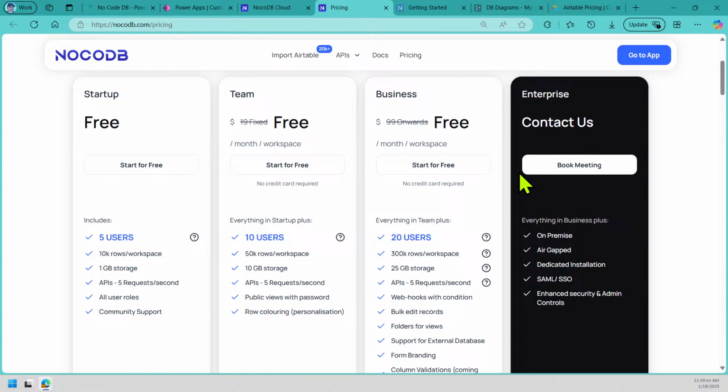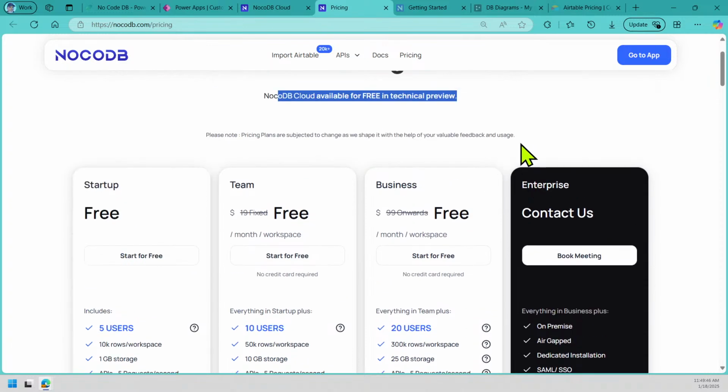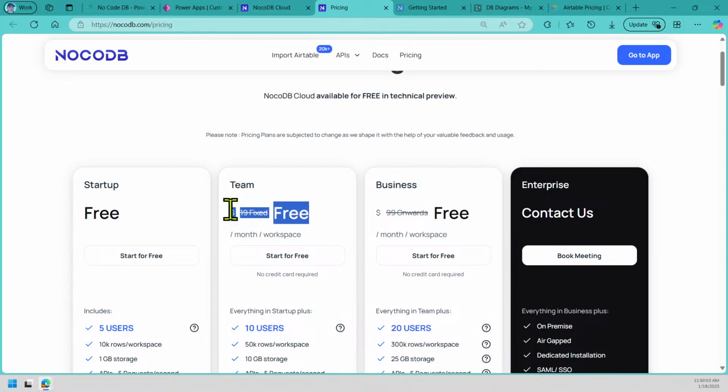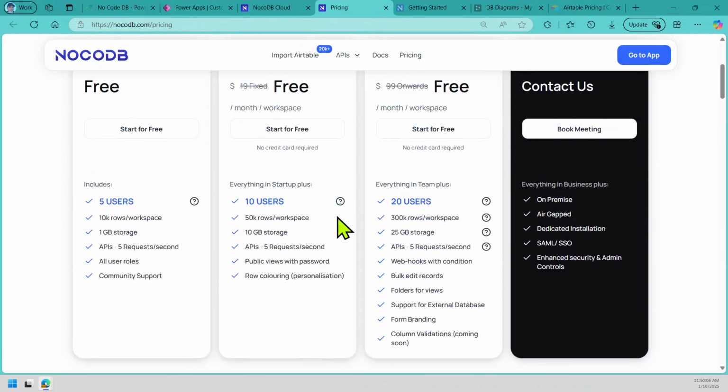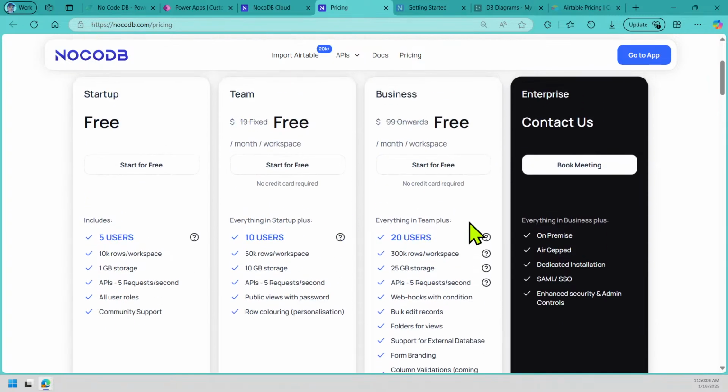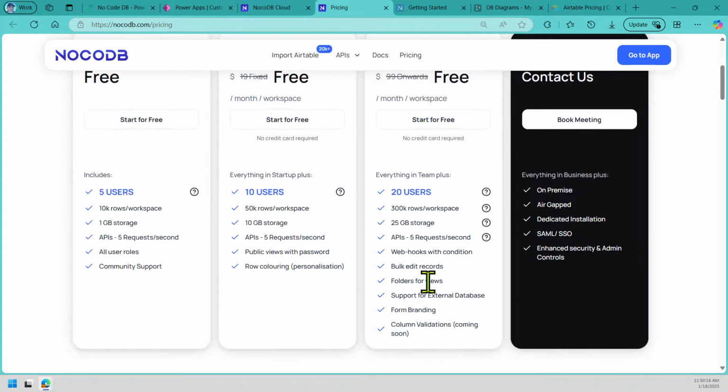But guys, don't let this turn you off. I can almost hear at least half of you saying, well, you're going to end up having to pay, like that one thing I just said about the premium license, $19. Well, for a dollar more, boom, you could pay for a premium license. Even if that is true, and why I say if is because this is open source. You could take all the source code and host it on your web server, and it's completely free, and you have no restrictions. Not even this 25 gigabyte storage or any of this.